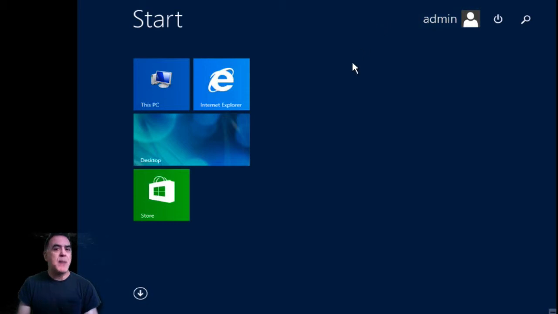Now, one of the problems that I had, or the biggest problem that I had, was when I created this machine, what I call the XenApp Server. Make sure that you right away attach it to the domain. Make it part of the domain. Log in as the administrator of the domain and install all of your apps and install the VDA, or the Virtual Delivery Agent, I think it's called, the VDA.